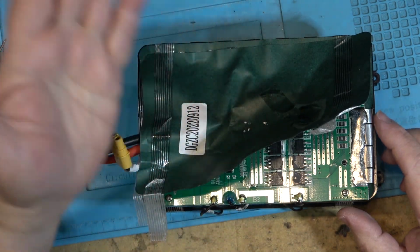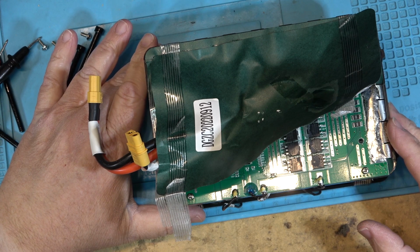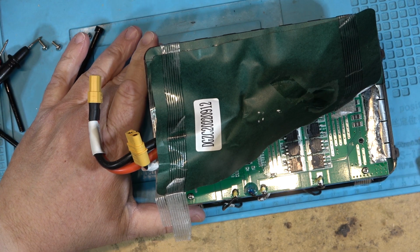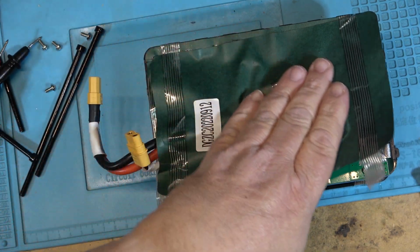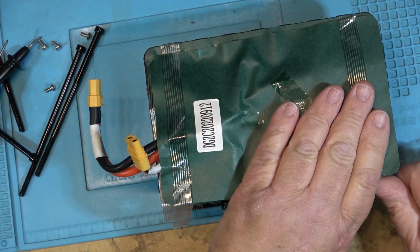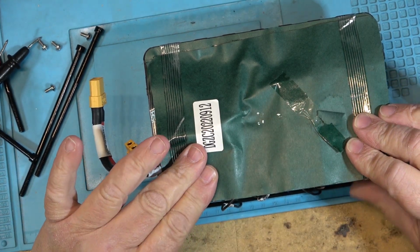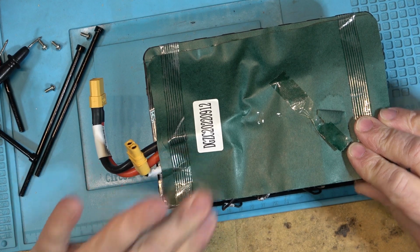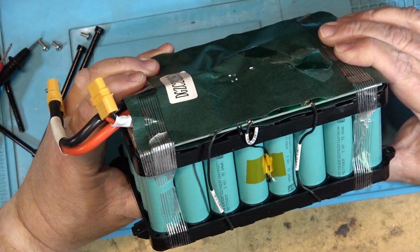I'm not going to tear it down any more than this, because even though the cells aren't fully charged, they still have enough current in there that if there was a short circuit, we would have a major problem here. And lithium fires are not easy to put out. So I'm not going to take this down any more than I have. I'm going to put the battery back in. I just wanted to show you guys what the cells look like and what type of quality the cells are.